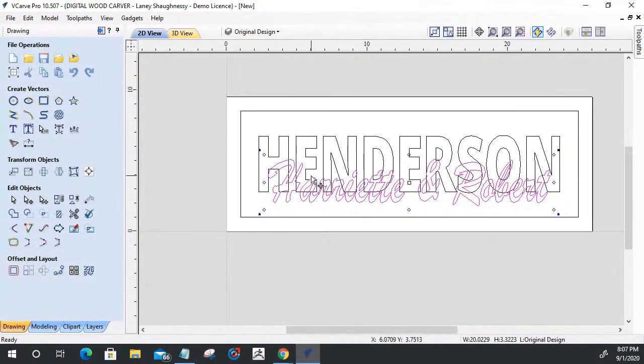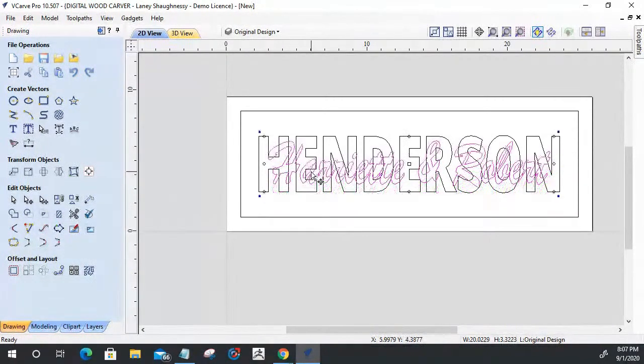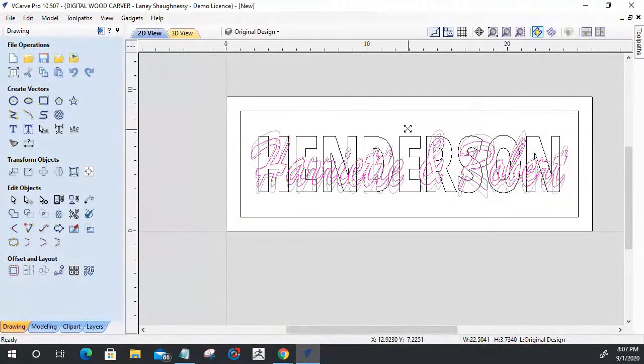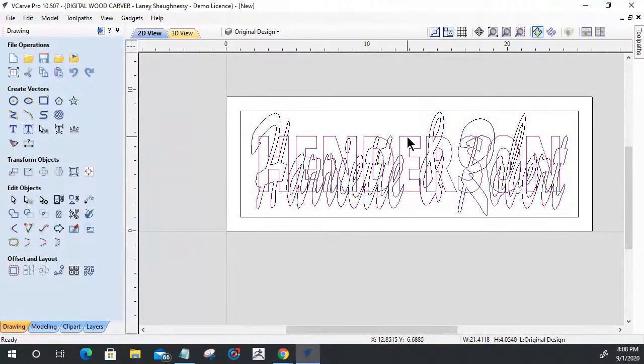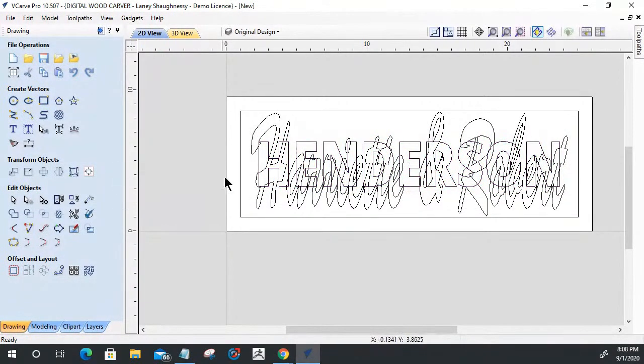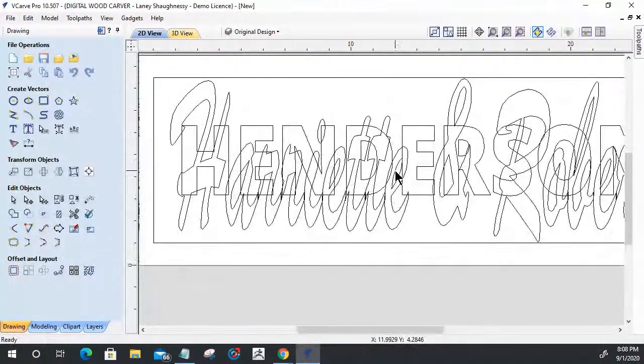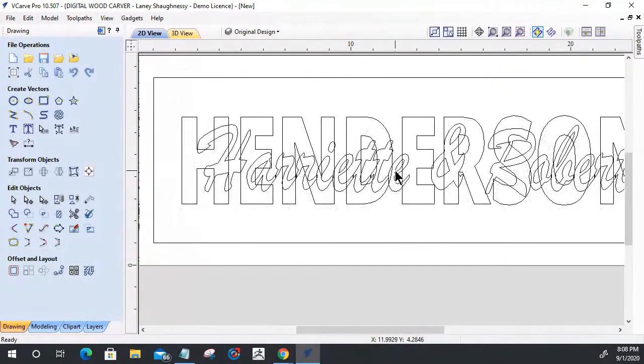Now, let's reverse this for a minute. You could go with the top text being the taller text, let's go right about there. Let's stretch this out. And you could have your back text being the smaller, right? However you want it. Sometimes that looks cool, sometimes it doesn't. This name is a little bit too busy for it to look really cool. So we're not going to do that.